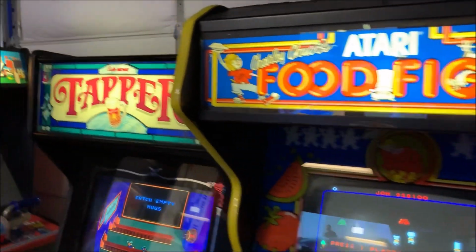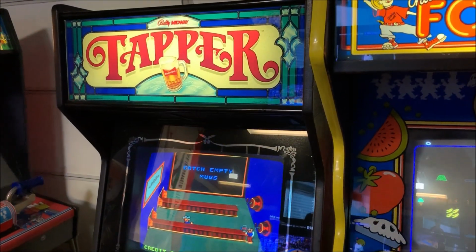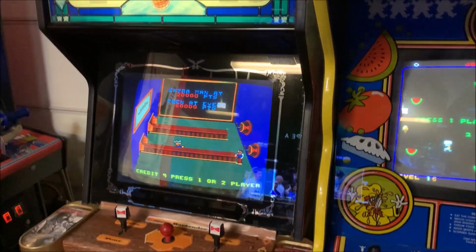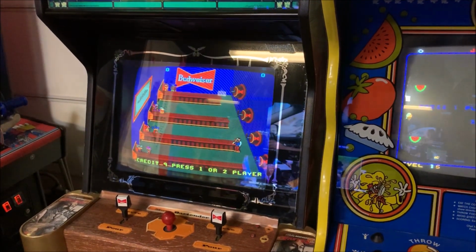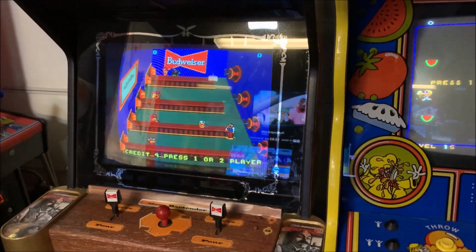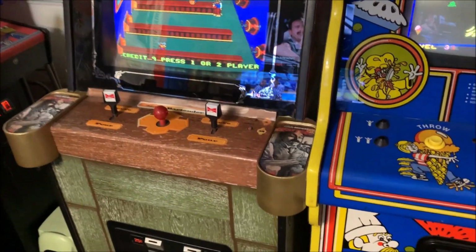Love Food Fight. Next to that is Tapper. This game is a perfect theme for this garage because we are fans of beer, and this is a really fun game as far as serving beer goes. If you guys have never played Tapper, try playing it on MAME. It's a really, really fun game. Got this from my buddy Griffin.